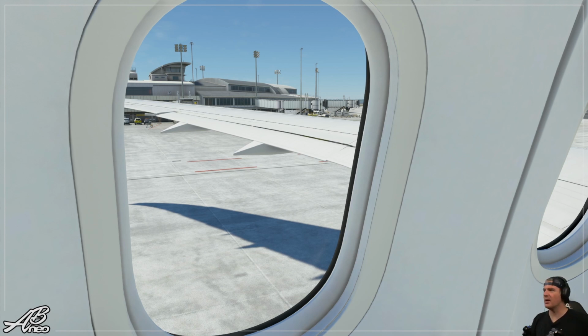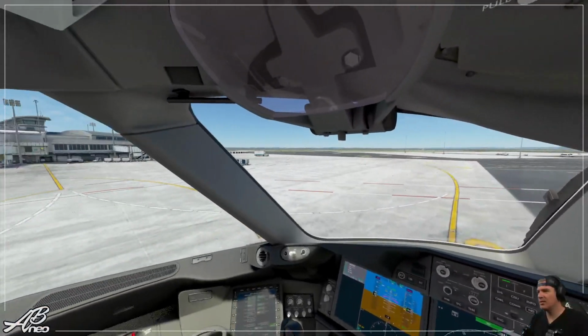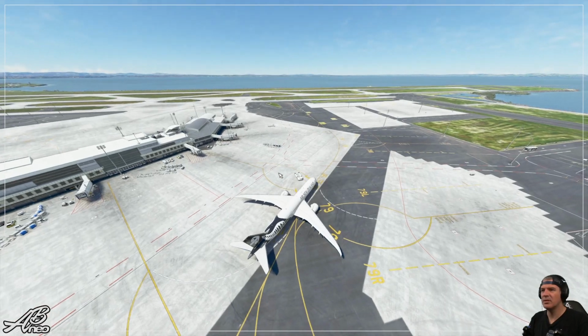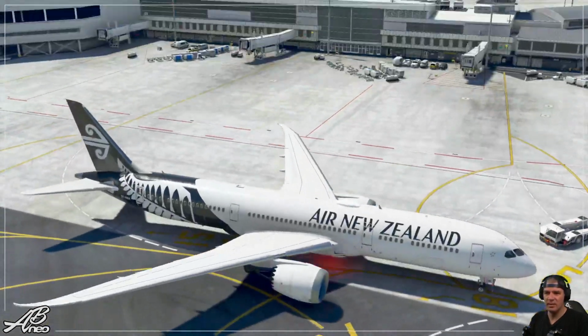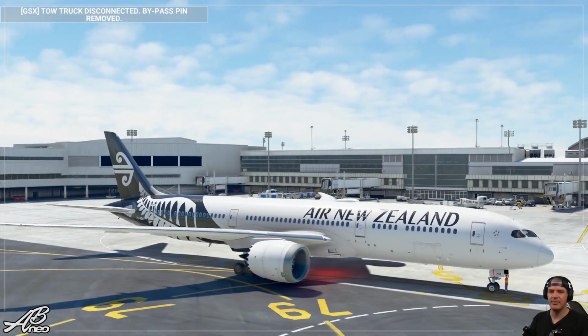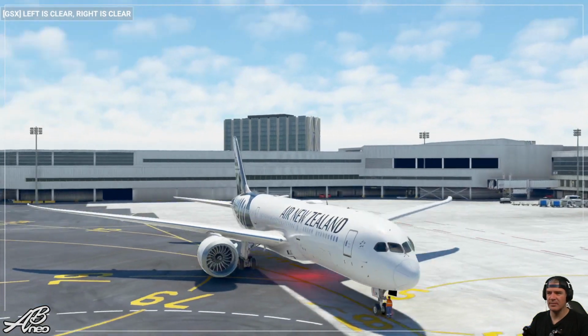My thrust levers were up. I didn't even notice. Oh, is she showing us the pin? Where are you? Oh, there she is. She's taking the pin out now, and she will actually show it to us. Left is clear. Right is clear. Thank you.